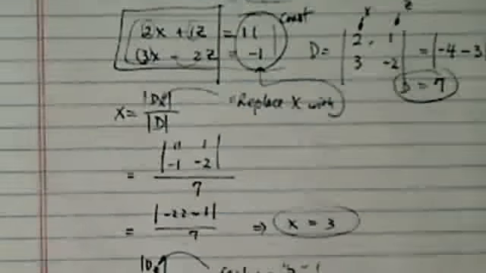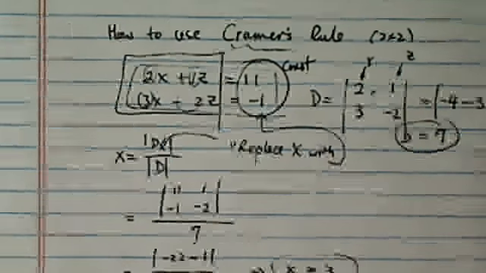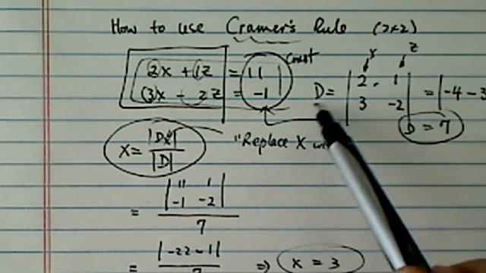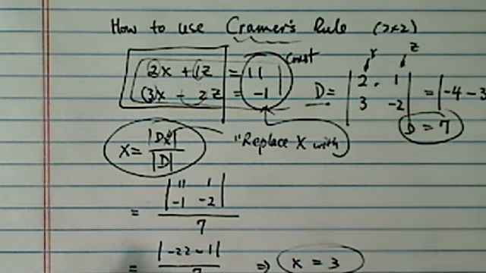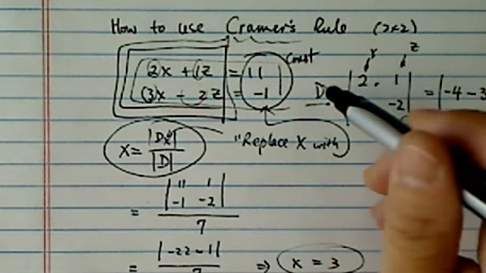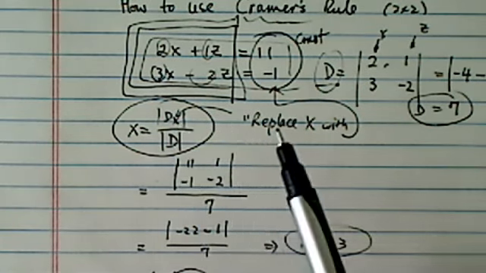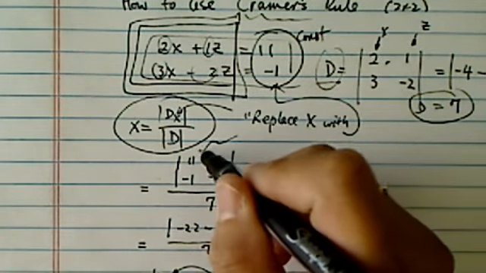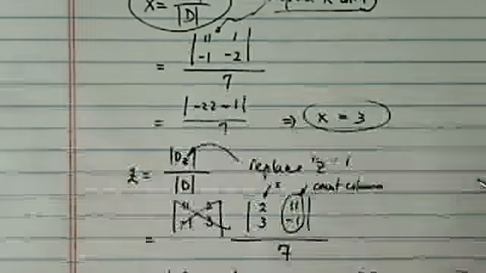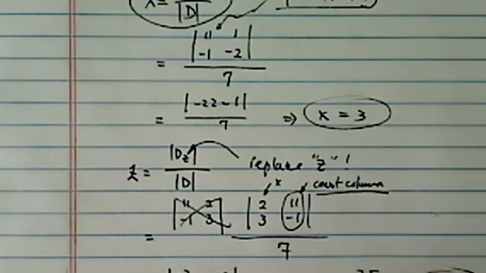Again, to review quickly, Cramer's rule is named after an 18th century Swiss mathematician. What he's saying is, in order to solve for variable x, you find the determinant of the system first. The system determinant uses the coefficients of the variables only. Then to find x, you form this matrix called Dx, and in Dx you replace the x column with the constant column. To find z, you do the same thing: you leave x alone, but this time you replace the z column with the constant column.